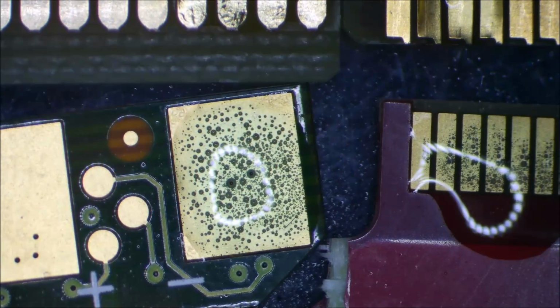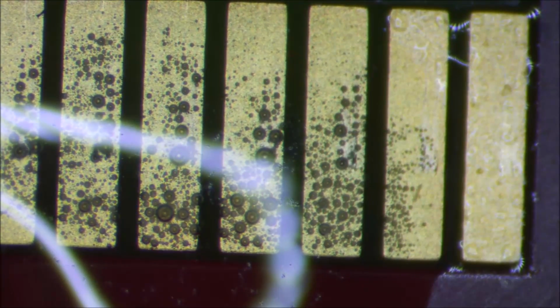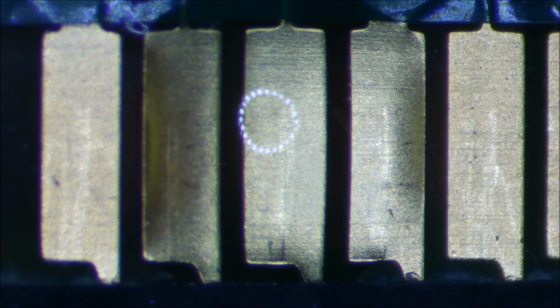You can clearly see how porous the gold is, so porous that the reaction is kind of happening through the gold. Same with these fingers here. I've tried at maximum zoom, but even at maximum zoom, looking at the hard gold plating on a RAM finger, there's nothing happening there. Up the top, where the plating is obviously not as thick, you can see there's a little bit of bubbling happening where it's touching the copper underneath the solder mask, but this is very good quality coating here. This stuff here will come off as foils, not as dust.